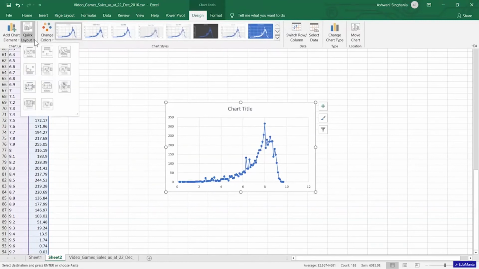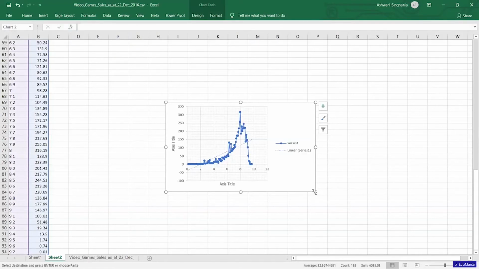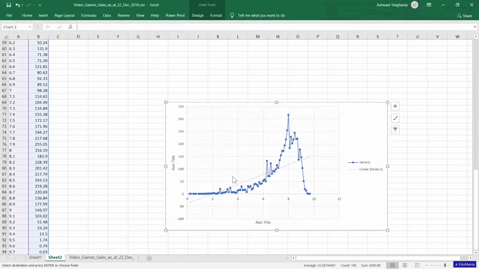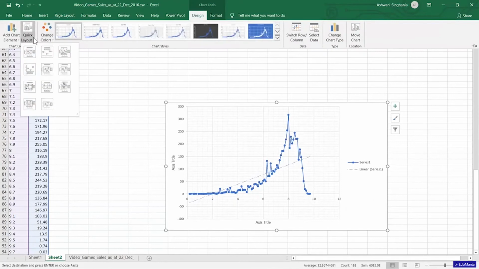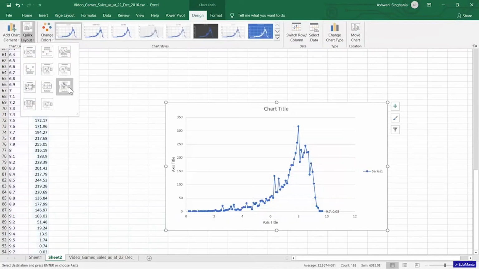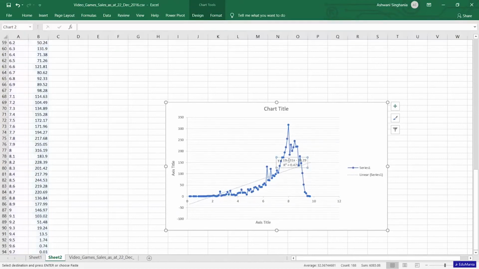But we can also produce a graph from it, just a second. So here in quick layout, we can see a line that's called the best fit line. All these terms I'm using are from statistics. So this is a best fit line that actually helps us to predict. If I want the equation for this, that also can be generated from the same place. So here we can see a small equation over here. Let me pull it out from this.